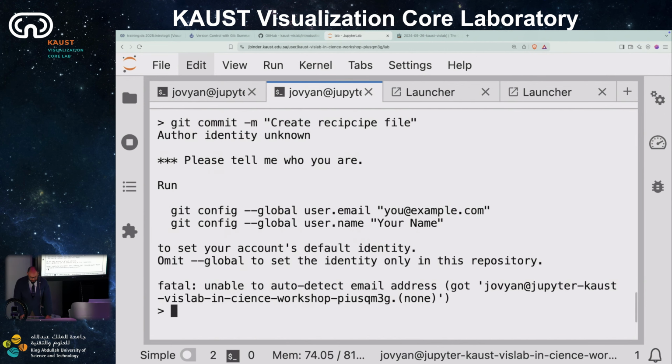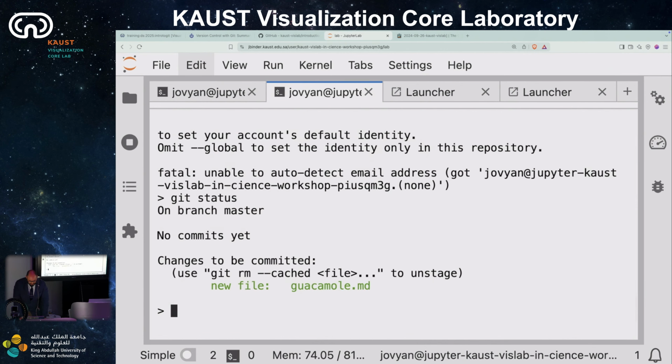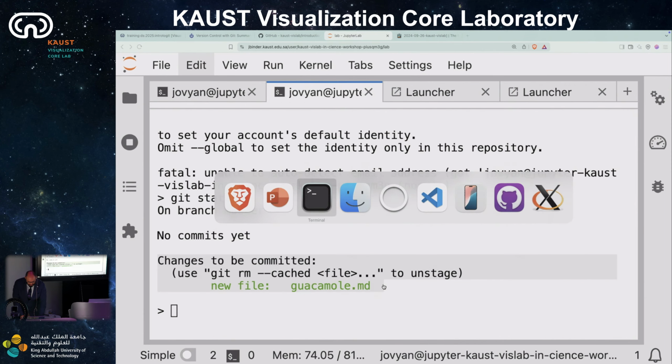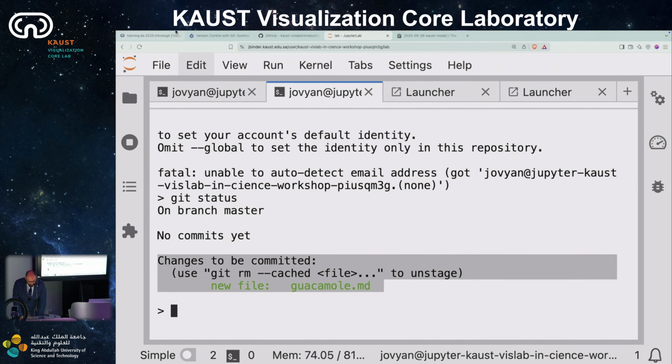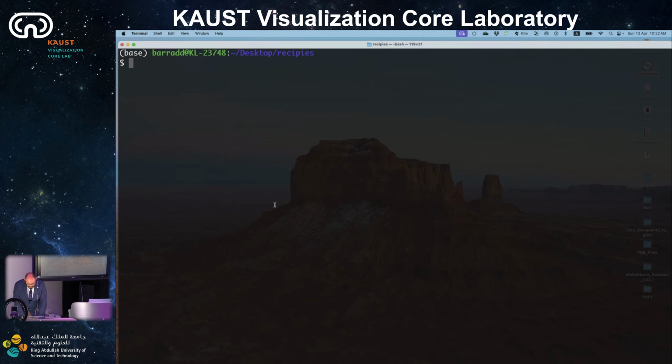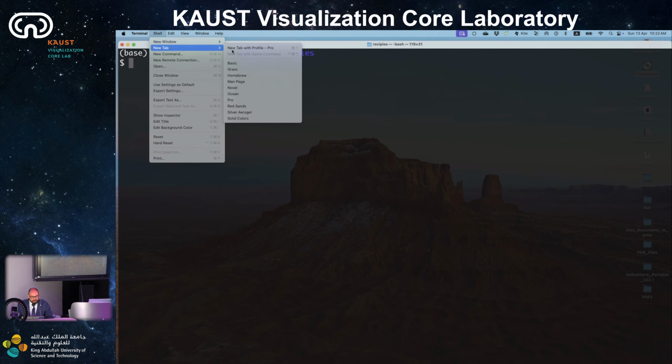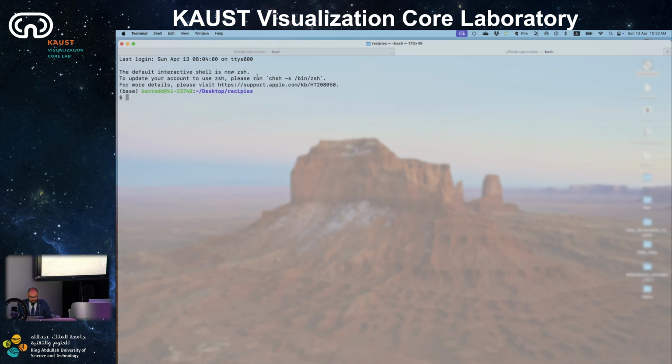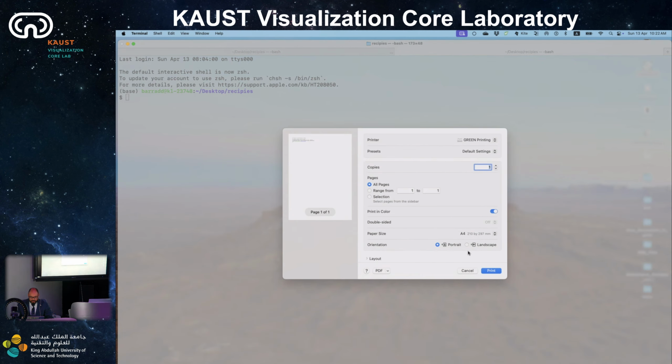If you trigger this, it's telling me that I have to configure it first. But at the end, git status, yeah, I have to do that before I do this. So if I do not do the configuration that we did before, it's not going to work. Where's my terminal? Here. So if I change this for a style, there you go.